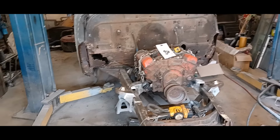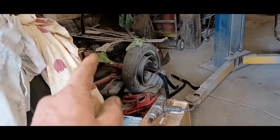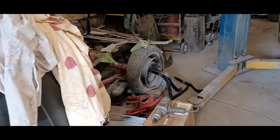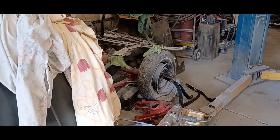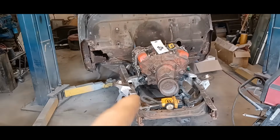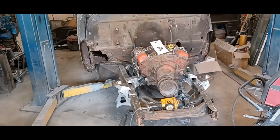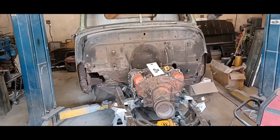So I'm going to start moving all this crap around. I've got to get some rolling wheels on the back of this thing, and start making room, man. So that's the plan for today. I'm not going to film all that. Maybe I'll hook up the camera when I'm ready to work on the truck, pulling the motor and all that stuff. So we'll see you then.